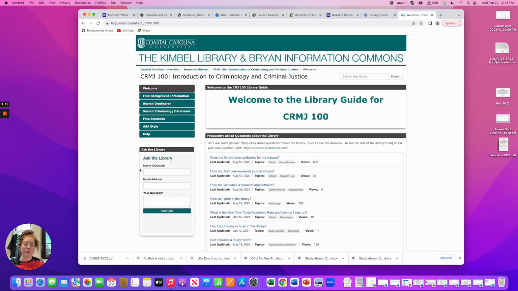And that might be through newspapers or something to that effect. But again, while you want to cite that so that you're not plagiarizing, because I know none of you would ever do that, you have to make sure you still have the scholarly citations that are required for the assignment. And so for CRMJ 100 students, you need 2 of those.